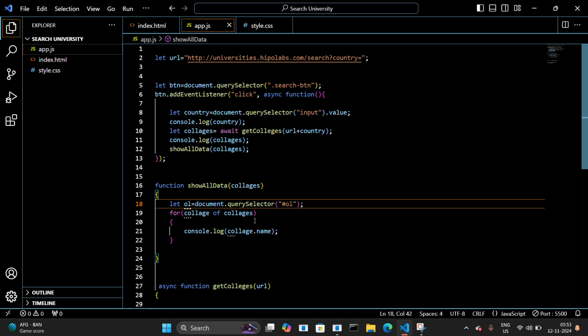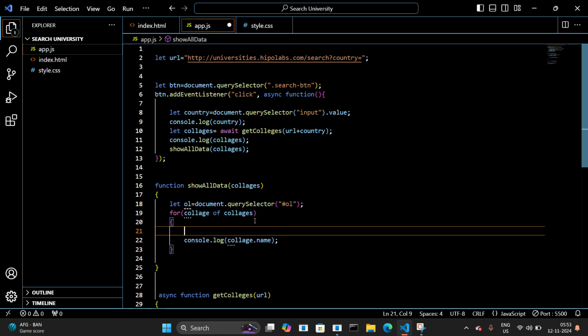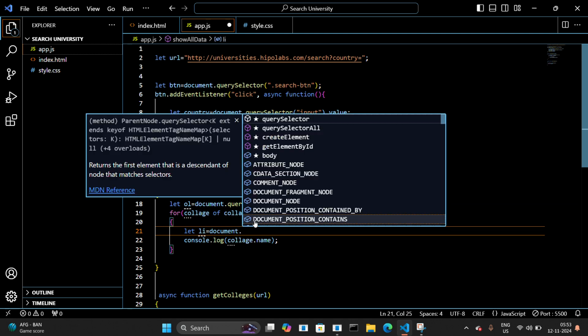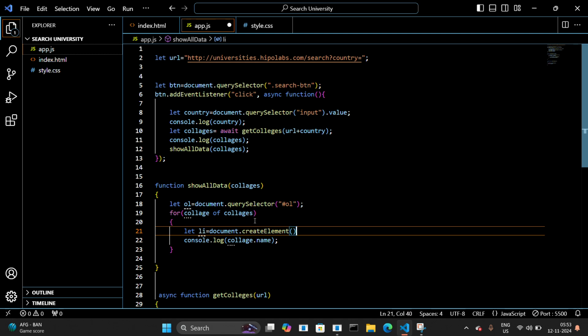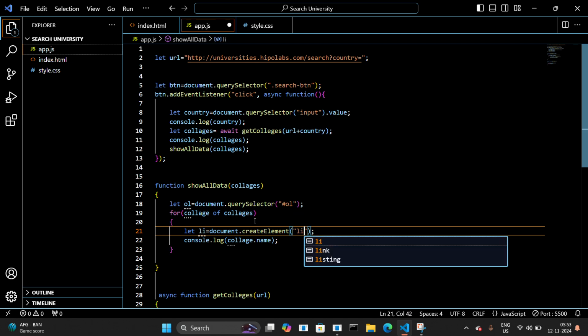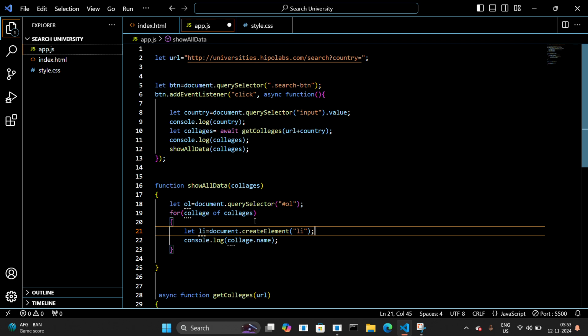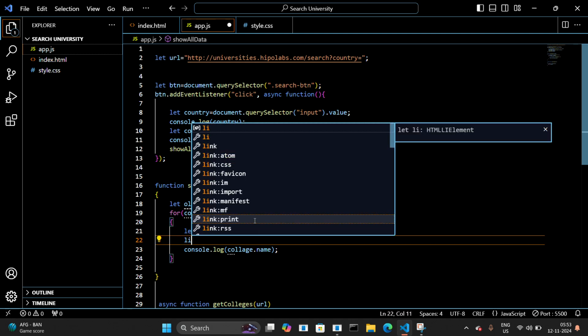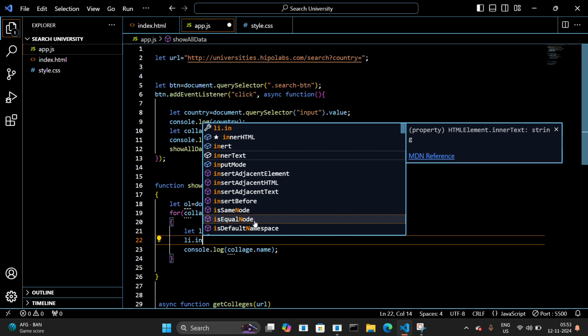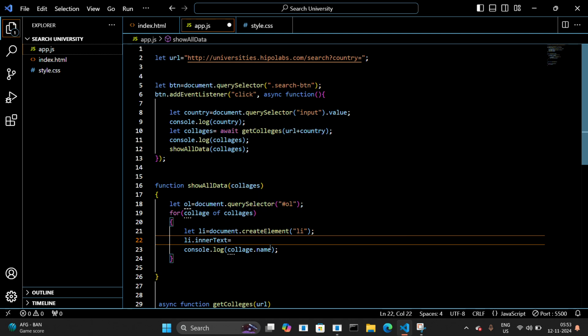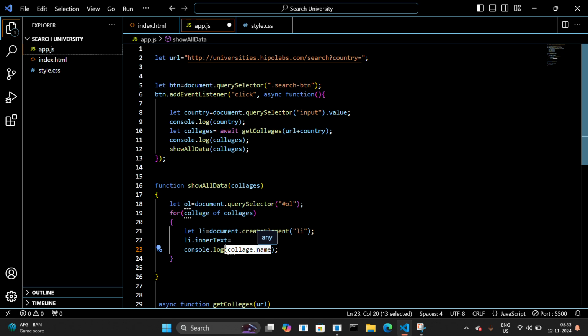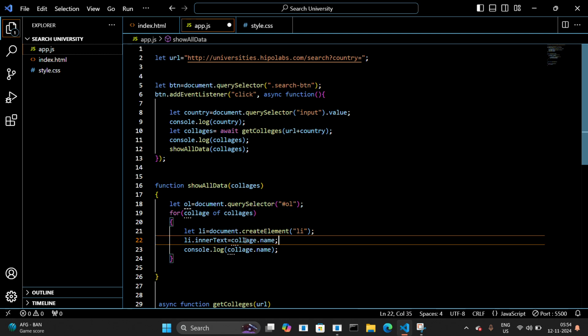Inside the loop we have to create a list element. So let li is equal to document dot createElement li, and li dot innerText is equal to the value of the college. So copy this and paste here.